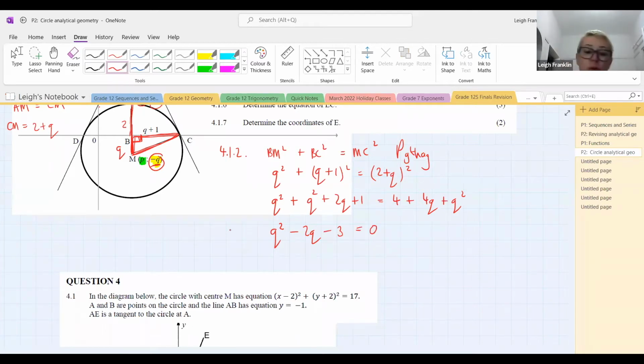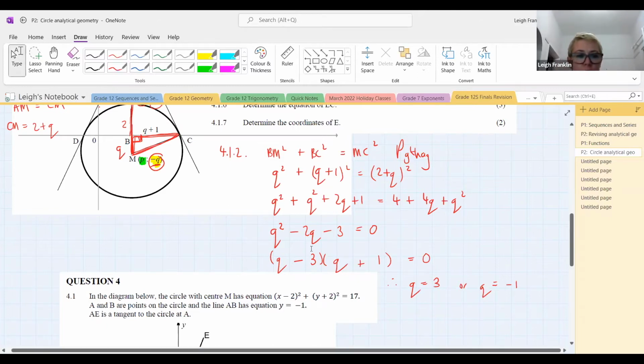Don't forget, we've got to make it equal to 0. So 2 possible solutions for Q in this case. One's got to be positive, the other one has got to be negative. So we're going to have to make a decision about our answer. And here we would use 3 and 1. So it would be negative 3 plus 1. So 2 solutions for Q. Either Q is equal to 3 or Q is equal to negative 1.